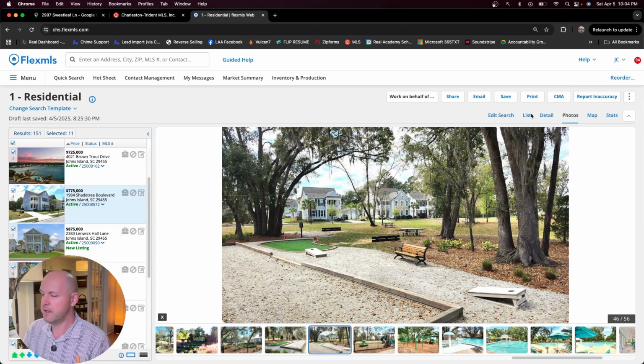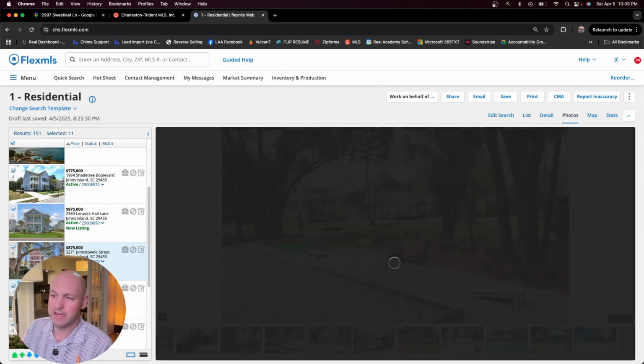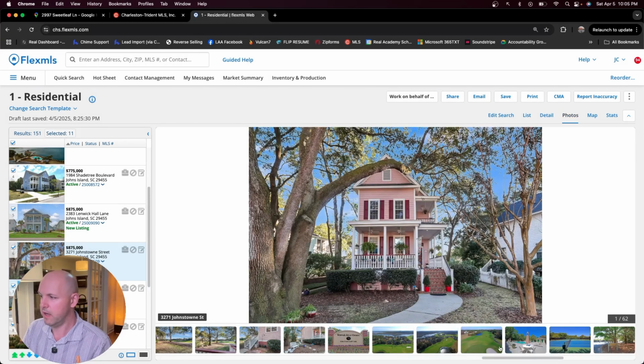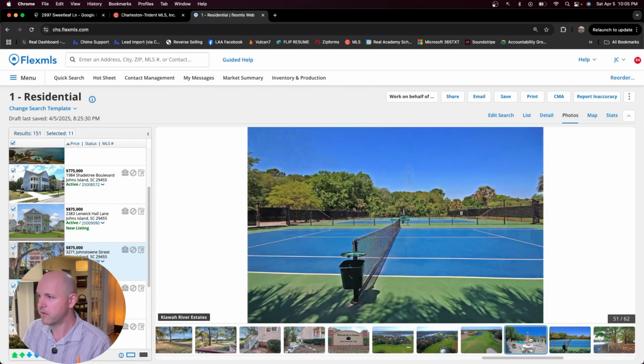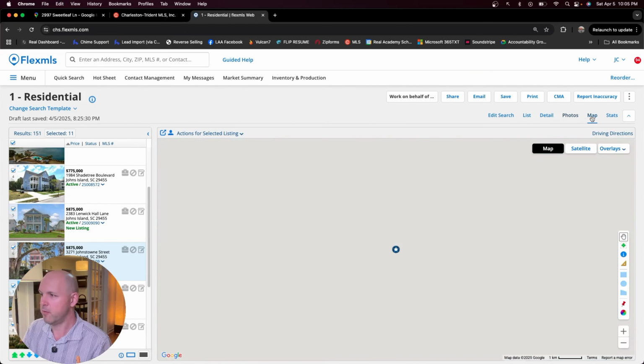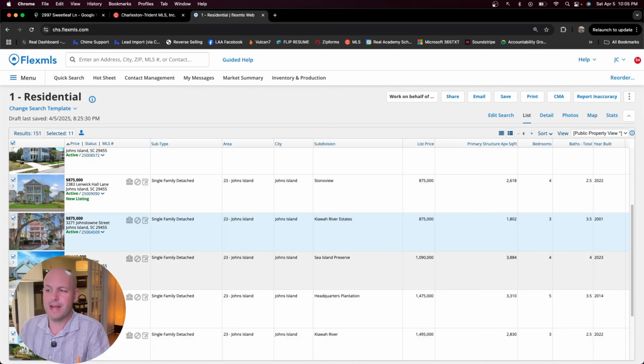And then you've got some communities down here. Kiawah River Estates is a nice community. This has a golf course, and pickleball courts, tennis courts, pool. Here's your golf course. This is located a little bit farther south. Now this house is $875 and 1,800 square feet. You're paying for that golf course, that closeness to the beaches, like that's what you're getting. But there's all different types of communities here.